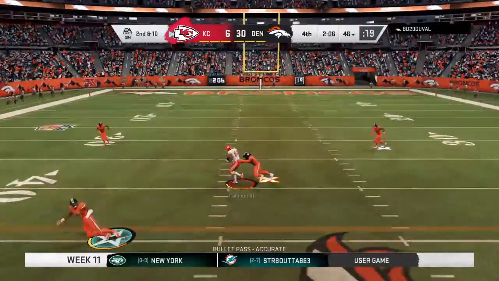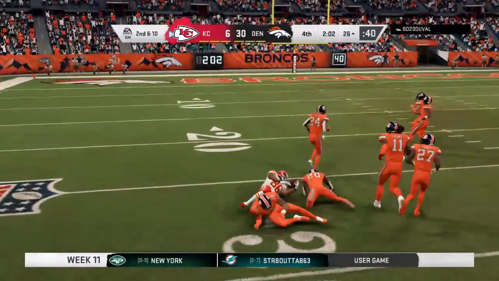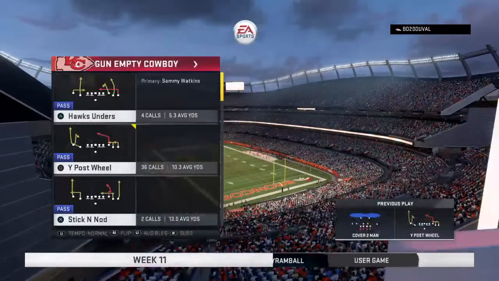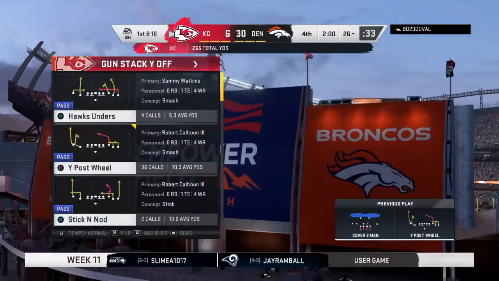Back to throw now on 2nd and 10. And this time he's got the hook up. It's complete. And this is going to be another first down as they'll make the tackle at the Broncos' 26. Just 2 minutes remaining here in the 4th quarter of what has been a one-sided affair.